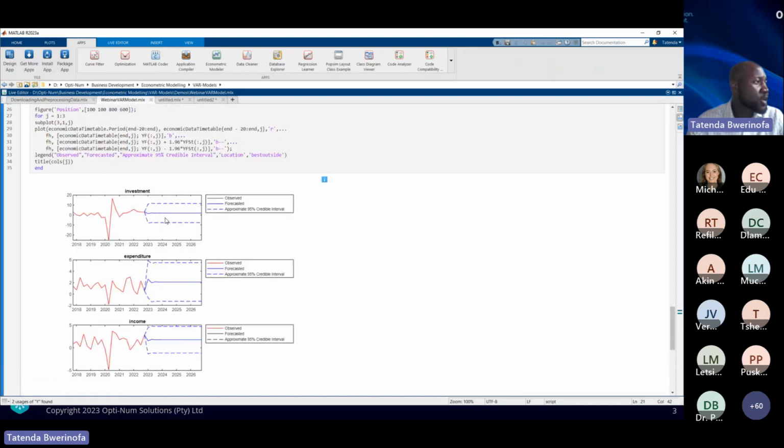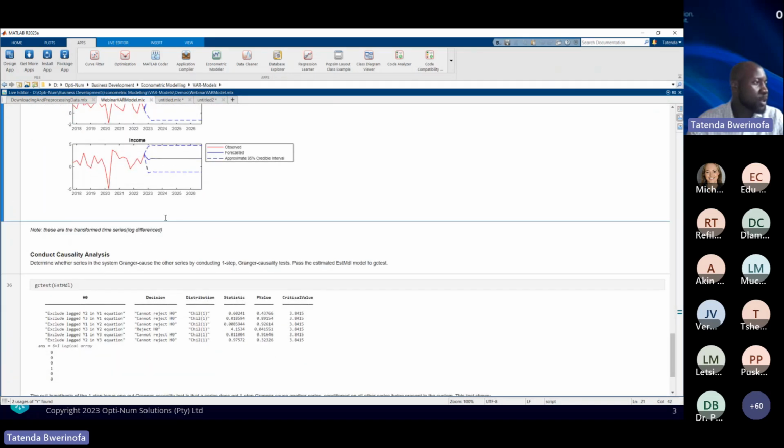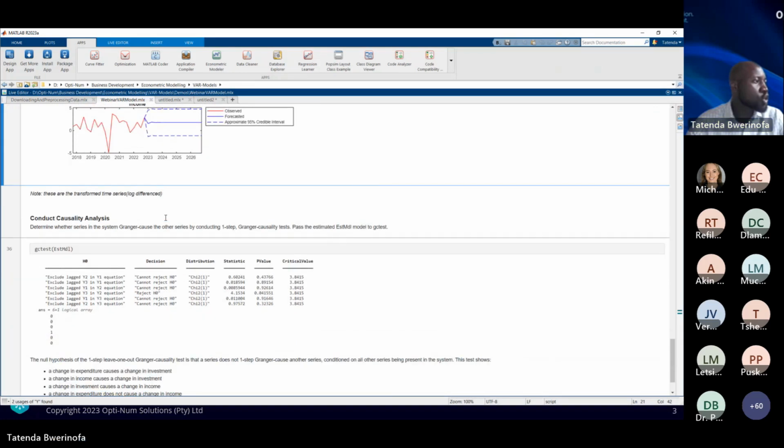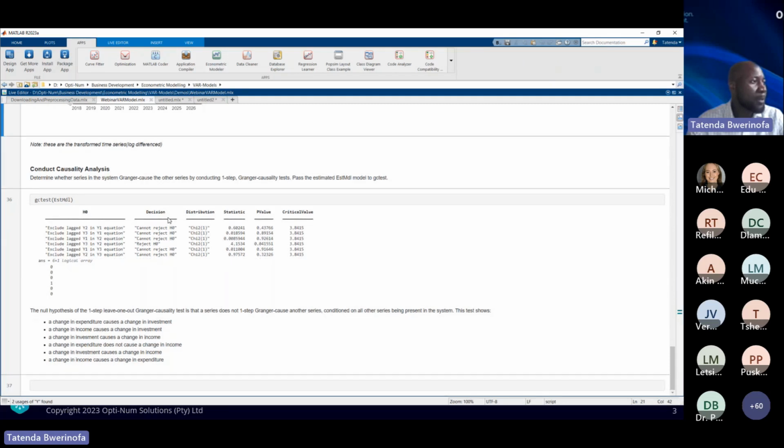Once you have generated the forecasts, you may want to determine causality by conducting a causality analysis. So you want to determine whether the series in the system Granger caused the other series by conducting one-step Granger causality tests.